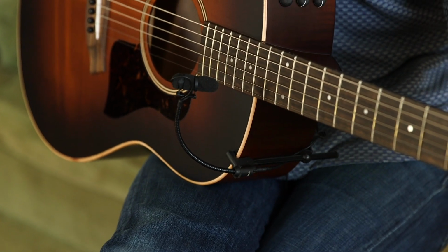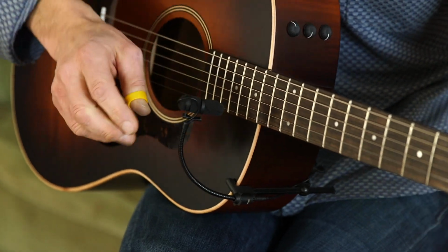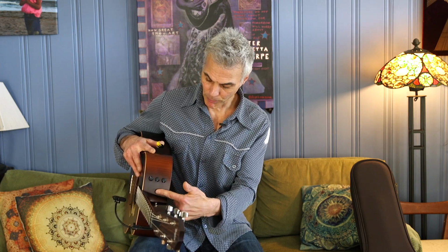So up to this point, I've been using a DPA microphone pointing towards the 12th fret at a slight angle, and that's running into a little DI that brings it into the camera. So there's nothing on it, just straight up. But now, because it is the E version, it comes with their proprietary pickup. So let's hear that a little bit.